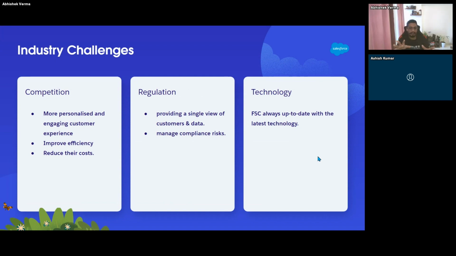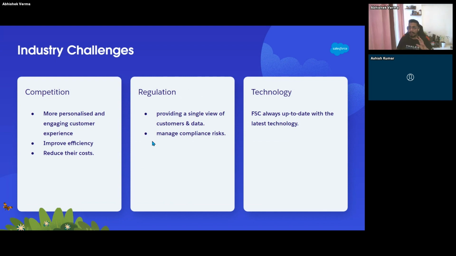Hey guys, if I am running very fast, just let me know. I will slow down myself. So is it okay, Ashish? I'm not going too fast, correct? Correct, yes, going fast. Just pause me if I'm going too fast, because the motive is that everyone should understand FSC, not just listen. And if you have any question, feel free to stop me and ask the question. Don't worry about anything. Okay.